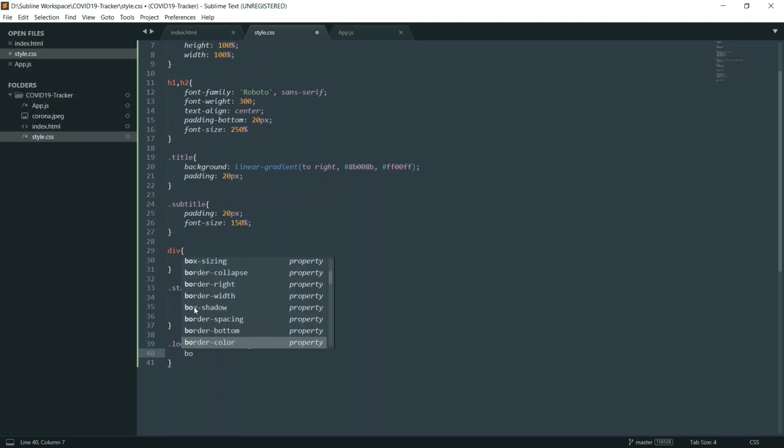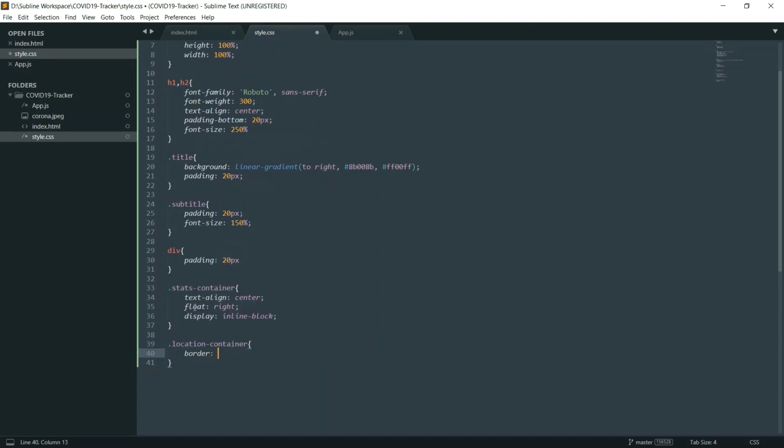Now I'll get the location container CSS part. I will copy it here.